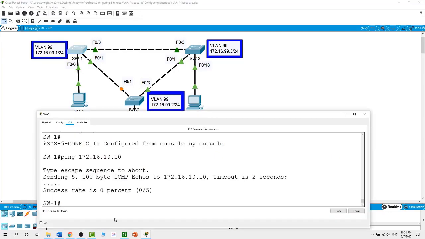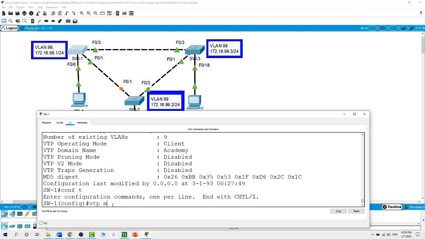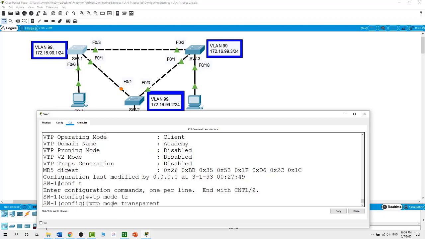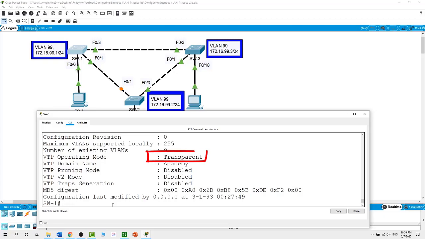Show VTP status. Switch 1 is a client. Configure terminal, VTP mode transparent, exit, show VTP status. Let's double check. As you can see here, it is in transparent mode.